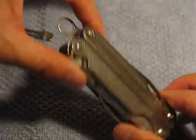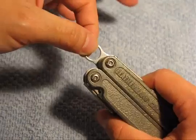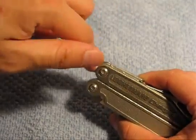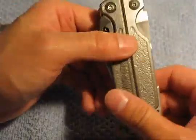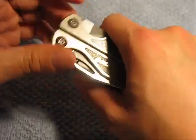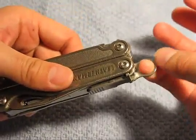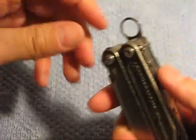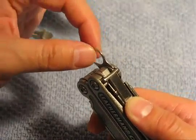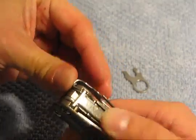So it's a little bit heavy to be hanging around your neck like a necklace, but with this lanyard hole, you could loop a bit of cord through this hole and then around your wrist. That way, if you're using this tool in water or in some place where you don't want to drop it, and you accidentally let go of it because it's slipped, because it's wet or whatever, you'll still have the loop around your wrist through the lanyard hole. And to take it out, basically just push this to lift the bar and disengage it. You can pull it right out. And let me just show you what this looks like with the pocket clip in here.